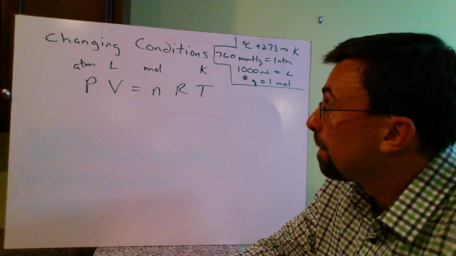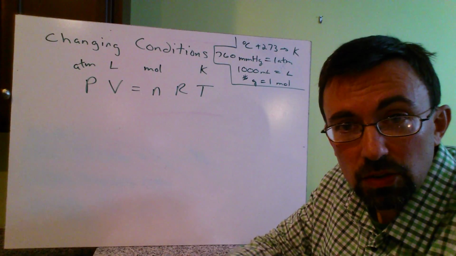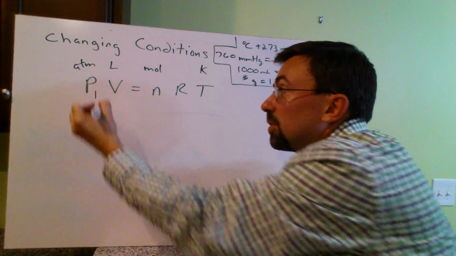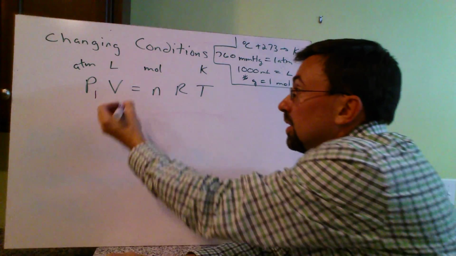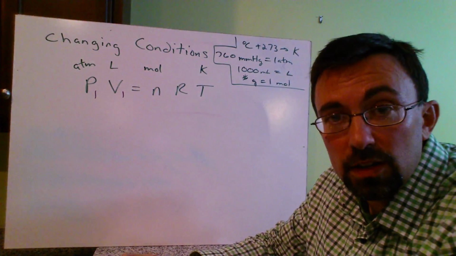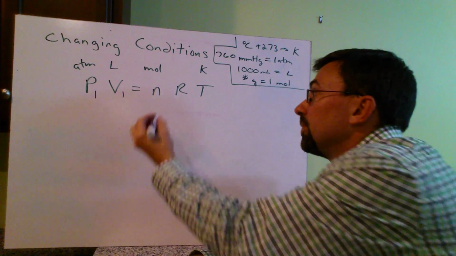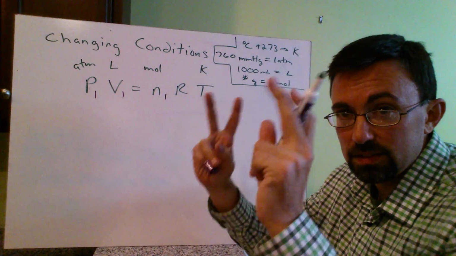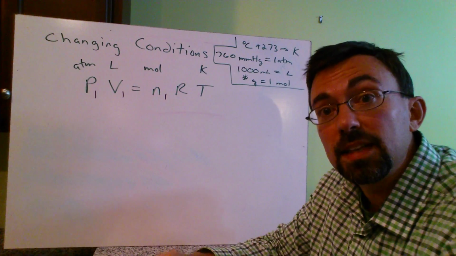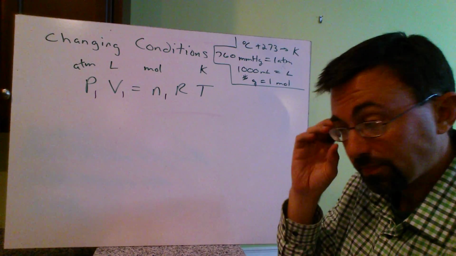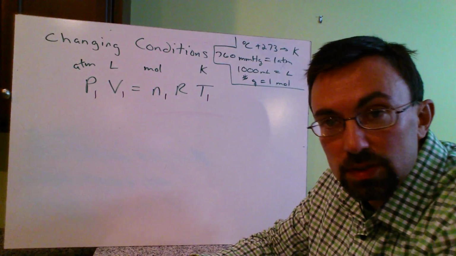What happens there? The first thing I want to do is very simple. Is the pressure the same for all gases in the universe? No. So that's a variable, so I'm going to put a 1. Is the volume the same for every gas in the universe? No. That's a variable. I'm going to put a 1. Is the amount of molecules in every single gas sample the same? No, that's a variable. Is the ideal gas constant a variable, or is that something that's the same for all of our ideal gases? That's a constant, so I'm going to skip that over. And then, is the temperature the same for all gases? No. That's a variable, something that can change.